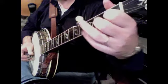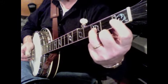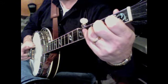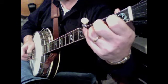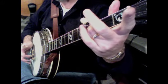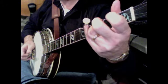So we're going to start off with a hammer-on second string, first fret to the third fret, and that's thumb plucking it. And then a beginning of a forward roll with that. The middle finger plucks the first string open, and then the thumb plucks the fifth string. And then another forward roll, ring finger stays there on that second string, third fret, and we play 2-1-5. That's first, middle, thumb. So it's hammer, 1-5, 2-1-5, 2-1-5.